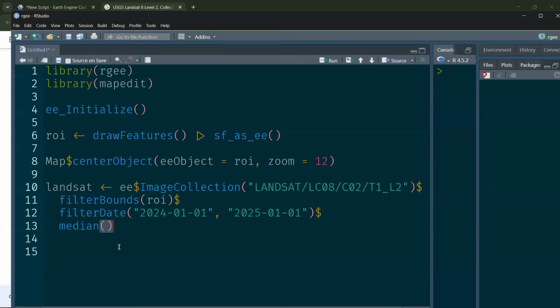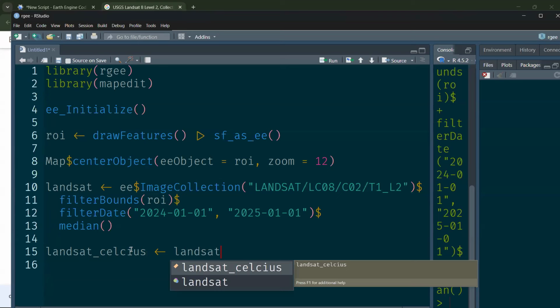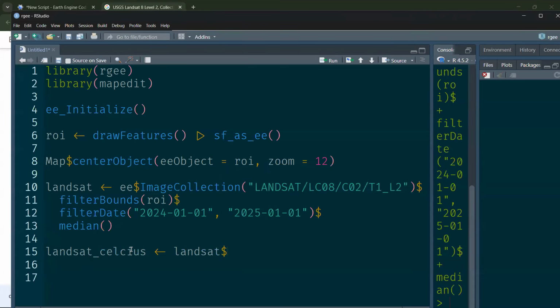So after getting this median image, we can say our Landsat in degrees Celsius is the original Landsat. After taking the original Landsat, we can even already select the band, so we only select one band, which is ST_B10, the surface temperature band.